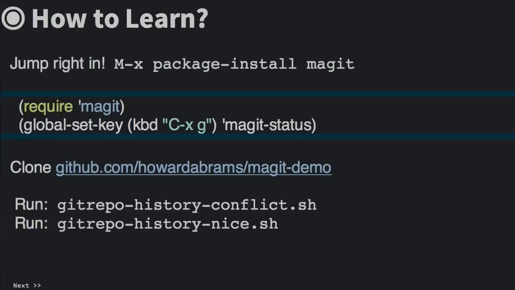It doesn't take much, and really all you need is this one function, Magit status. That will get you going to what you've been seeing, and then you can start hitting keys and playing around with it. Now, if you want to play around with a repository that has lots of commits and conflicts, well, you can grab my demonstration code. It's on GitHub. Grab the two shell scripts and run them, and they basically create what you've seen. Then you can play around and practice some of the advanced features like dealing with merge conflicts and all the things that happen while you're in a real repository. But in this case, if you screw up, you just delete it and start all over.